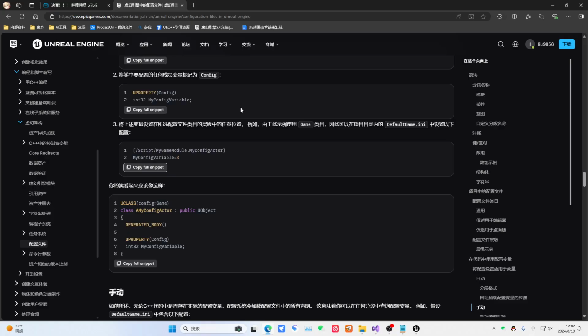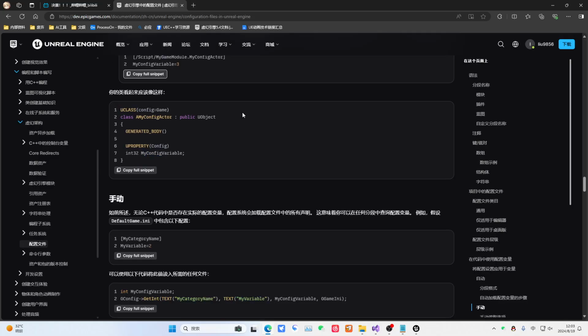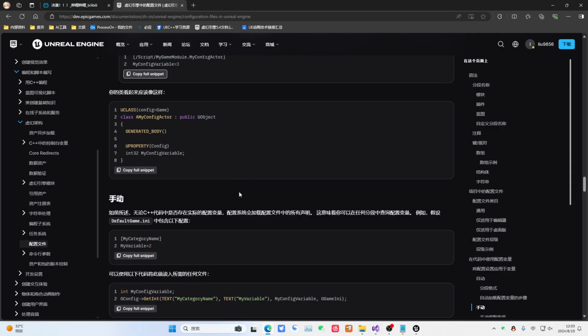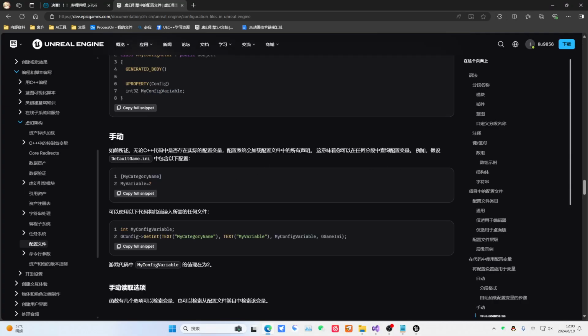If we want to be flexible with it, when we read and write, we can use these two classes, FPaths and FFileHelper. We manually read and write ourselves. At this point, don't use the C++ file open stuff. Just use the ones the engine has already written for you. Define your own format like this. Using our previous ifstream method, split the string, split it into key values to process. One underlying method is through manual reading and writing. We will discuss manual reading and writing in the next lesson. This way is more flexible.